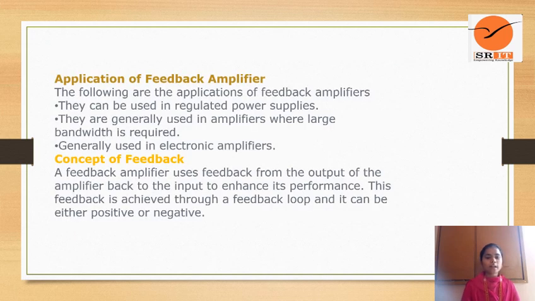Applications of feedback amplifier. Some important applications are that it is used in regulated power supplies, in amplifiers where large bandwidth is required, and it is also used in electronic amplifiers. Then the concept of feedback: what is feedback? A feedback amplifier uses feedback from the output of the amplifier back to the input to enhance its performance. This feedback is achieved through a feedback loop, and it can be either positive or negative feedback.